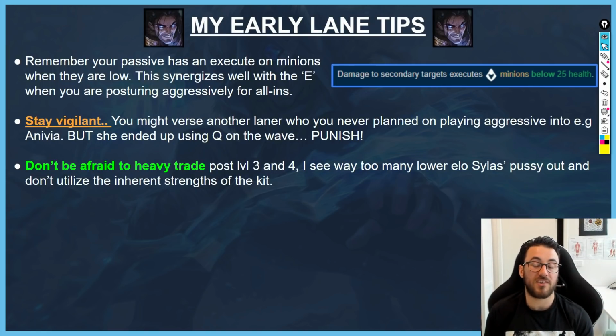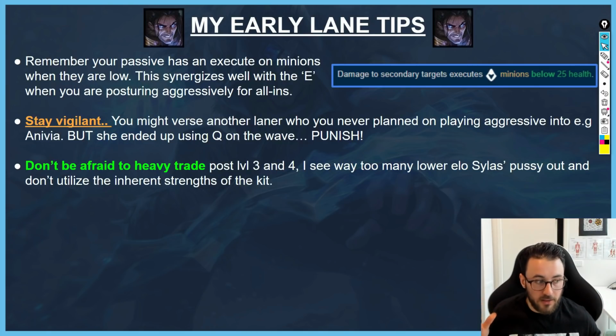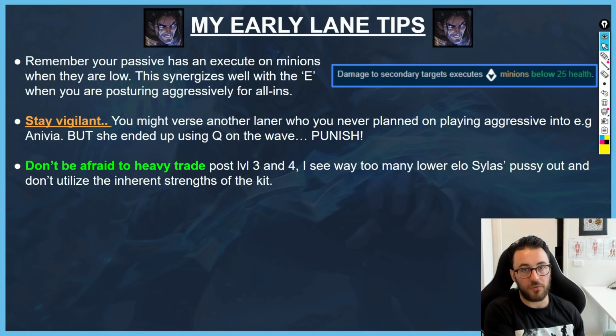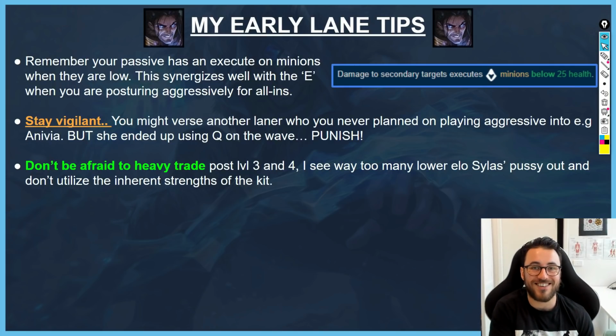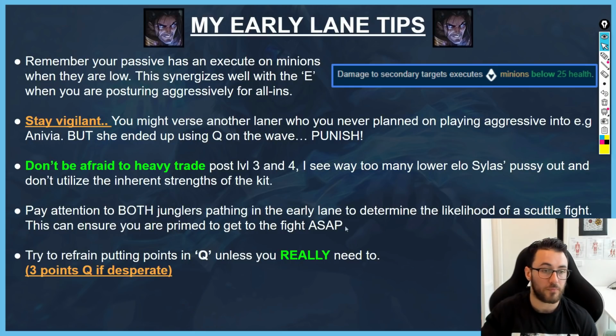For some reason, they're in this mentality where it's like, hey, I scale. I've got to get to my Lost Chapter. I can't farm. No. Once you're level 3, level 4, you should be looking to E aggressively, heavy trade, and make use of your W. You have one of the most ridiculous forms of sustain abilities in the entire game, and no one has healing reduction this early in the game, right? It's not like they have an Executioner's or an Oblivion Orb yet. Your W is very strong, especially at level 4 when you have the 2 points in your W.